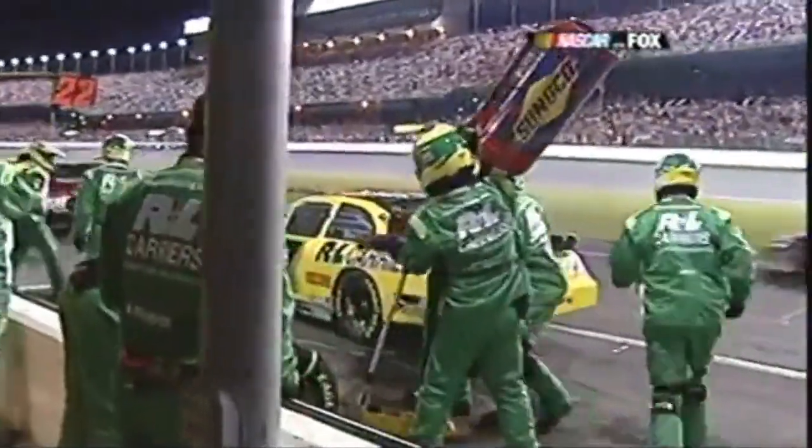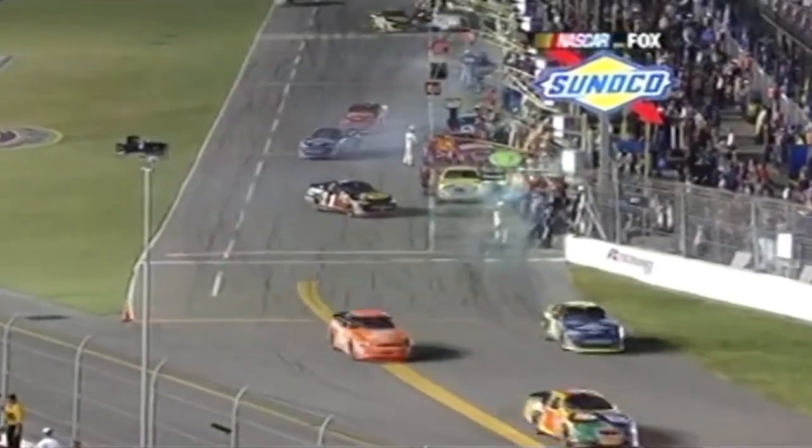Let's go to Dick. Tony Stewart thought about taking 4 tires. Greg Zipadelli, his crew chief, thought it would take too much track position. He has taken fuel only. Service already complete for Elliott. Oh, close call with the 16 of Biffle and the 1 of Truex. They will lose a lot of time.